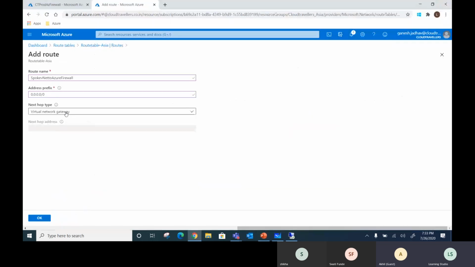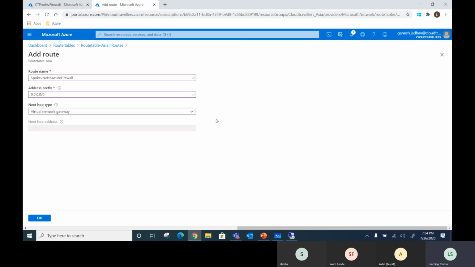In this case, I have a question from my side. In the address prefix, we have just put 0.0.0.0, so that all the general traffic should pass. Can we use the subnet of that spoke network instead of that? Yes, we can do that. That also will route the complete traffic for that spoke network? Yes, exactly. Only the traffic which is originating from those IP addresses will be routed via Azure Firewall.